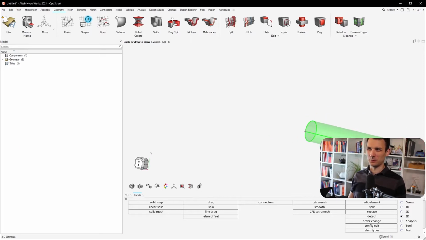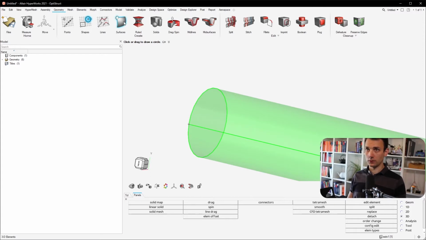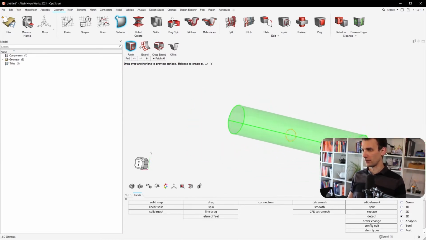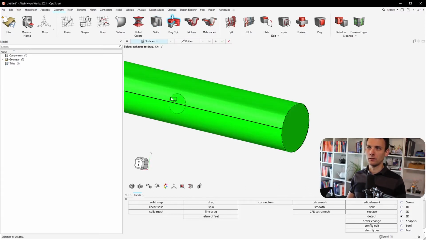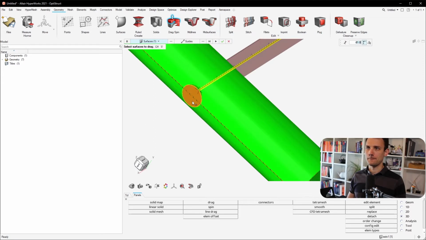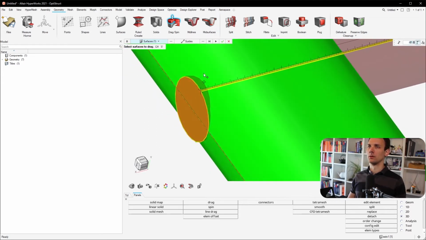I don't know if that worked, because I misclicked here on the keyboard, but that's okay. Then I will also patch this to a surface. Oops. Patch. Wait for this little check mark. Oh, you can't see that. I'm sorry. So see that little check mark. So this works. And now I also drag this in this direction. And I want to remove the material. That does not work.